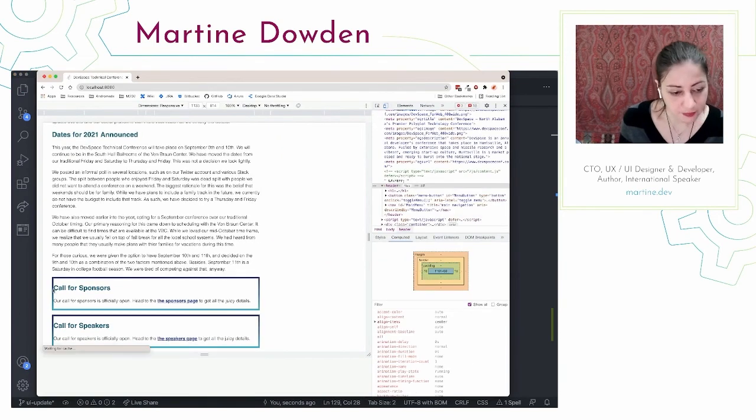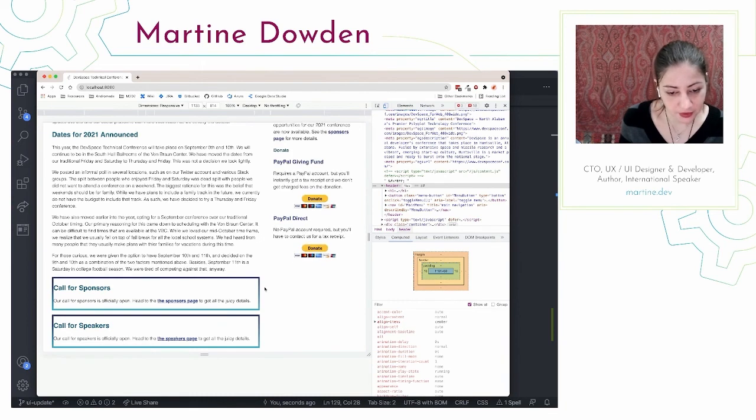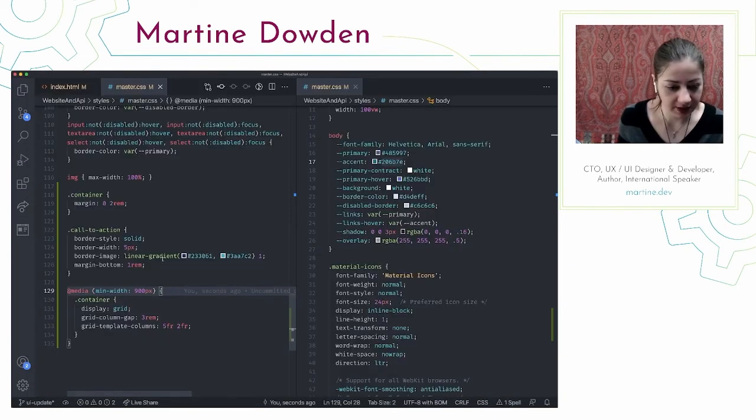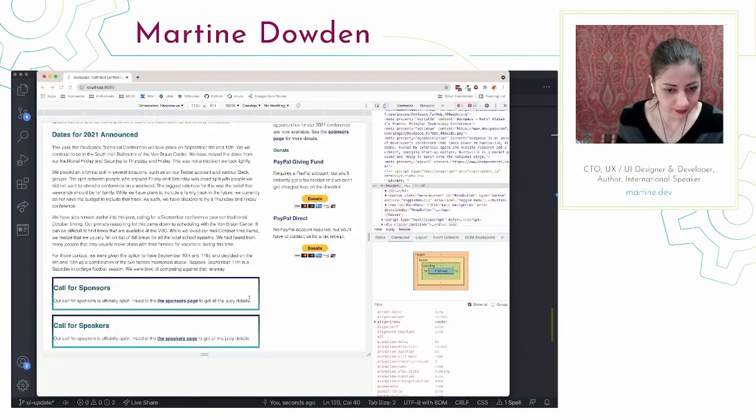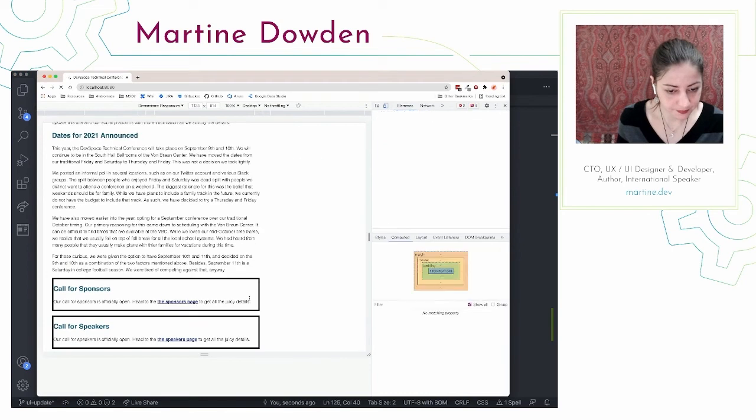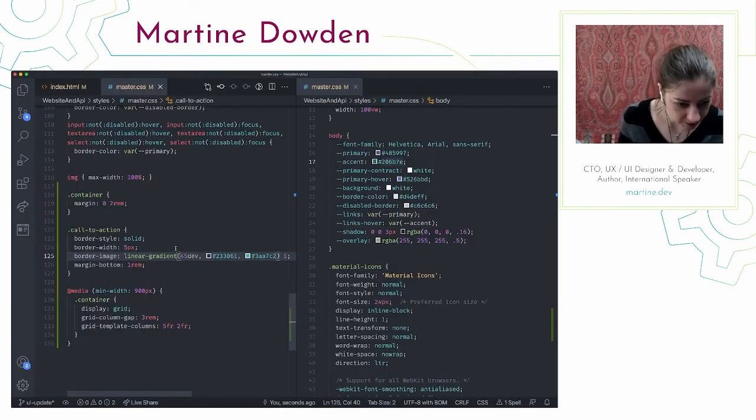So now we have the border over here, right? We have our dark on top and our border on bottom. I want to skew it. I want it at an angle. So I'm going to say my linear gradient. I actually want it at 45 degrees. Oh, and I broke it. Oh, I broke it.